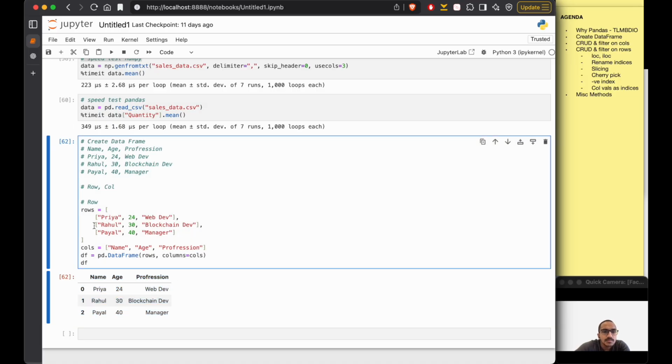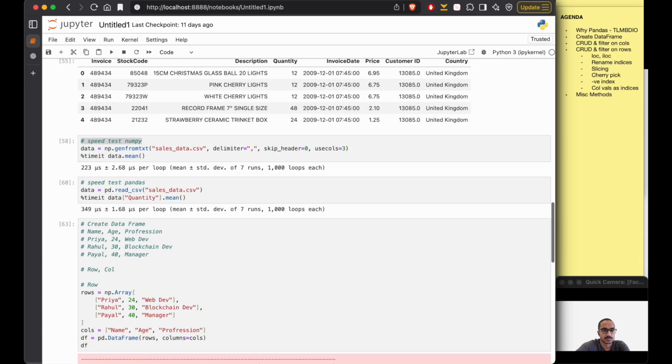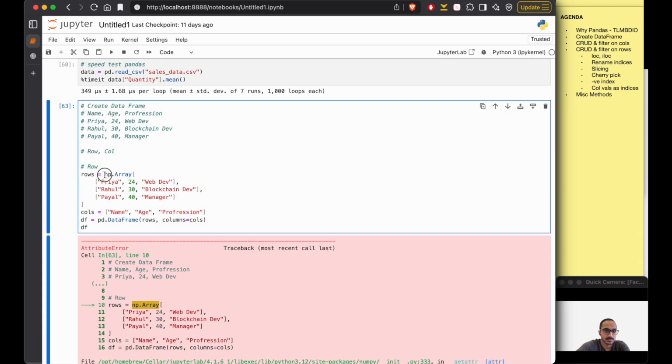We can replace this instead of the list rows. We can use, I think it's pd dot. No, it's np dot array. Will this work? No, I guess it should be an array of NumPy arrays.